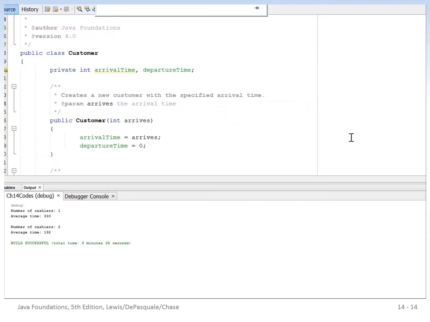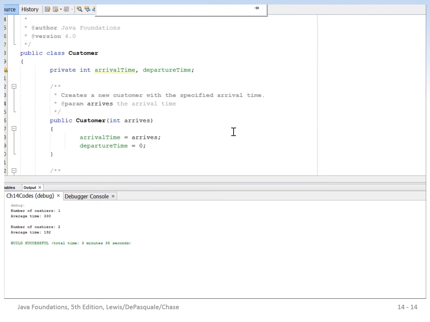So here we have the ticket counter program, and it starts with this customer class. Each customer object has an integer arrival time and a departure time, and a couple of methods. A new customer can be created by passing an integer as the sole parameter, and that integer sets the arrival time.